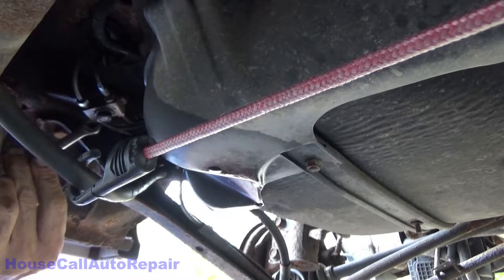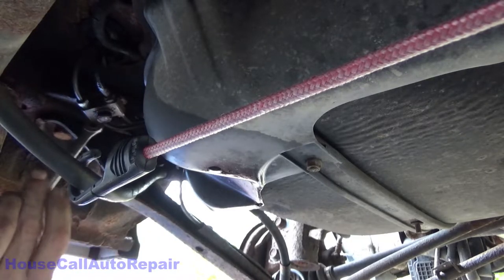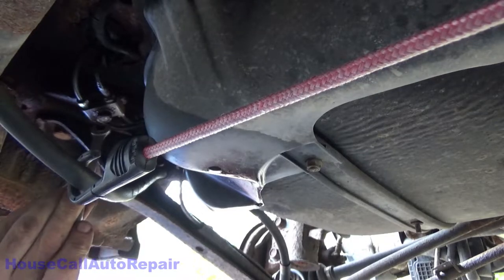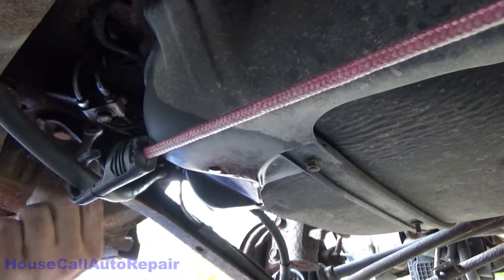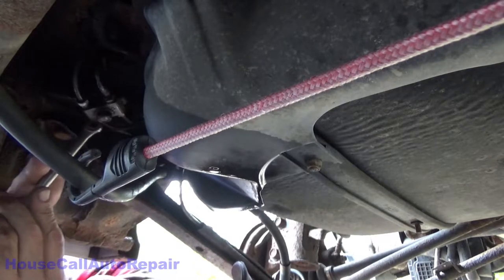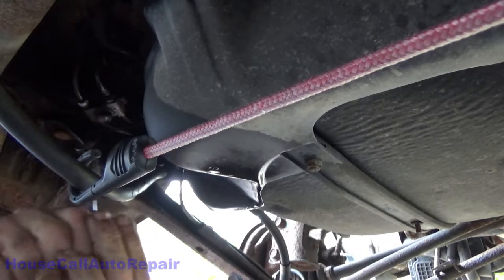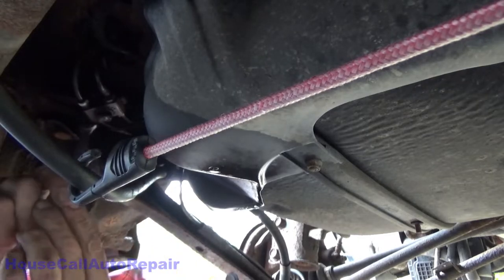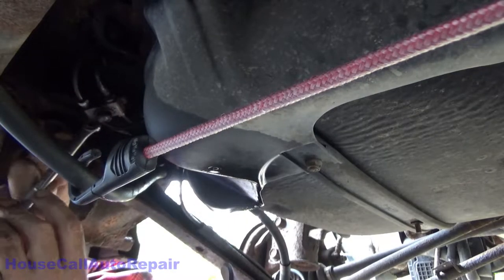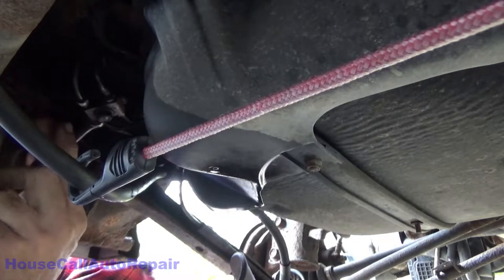Just lay here all nice and comfortable. Taking naps under cars since 1965. Starting to feel the tightening up. I think I'm going to have to do an ABS bleed on this thing because I've gotten so much air in it. So we're going to have to do a four-wheel ABS bleed.